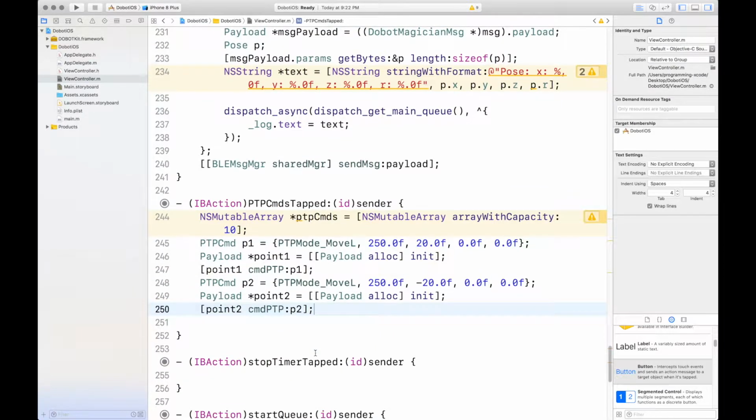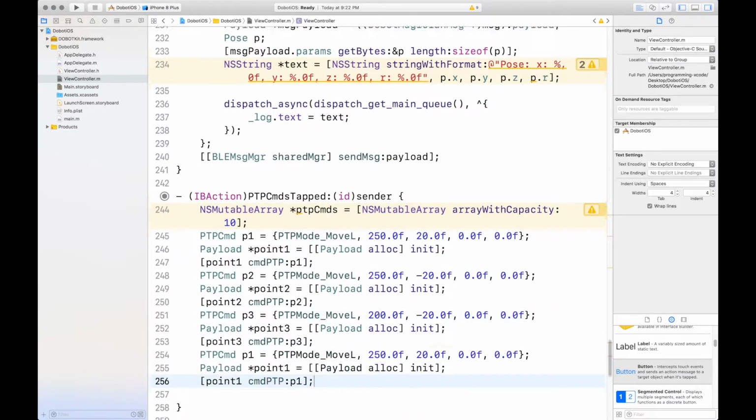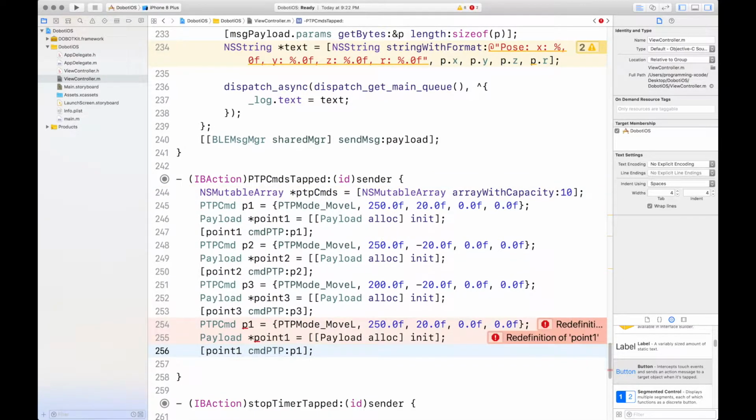That's P2, and then we want to do P3, which will be, again, just changing everything to 3. But also, this gets to 200, and that stays as -20. And then we'll set P4, which is the exact same thing, 200, and it's also positive 20F. Now that'll be P4, P4, P4, P4.